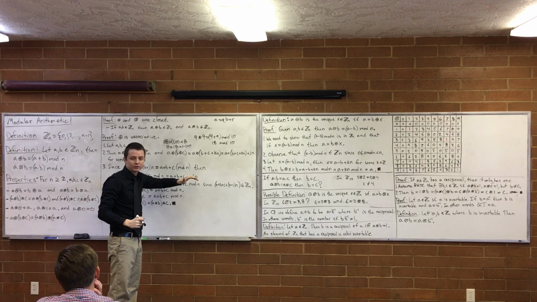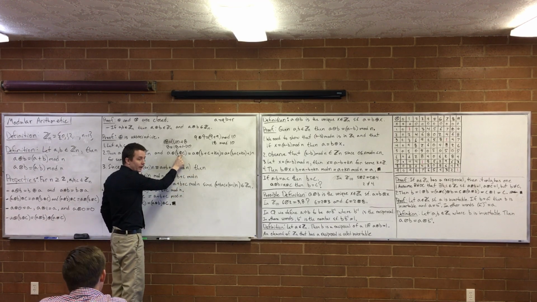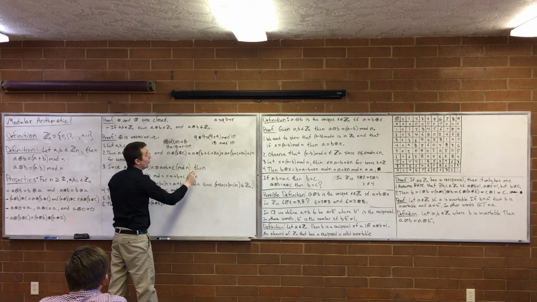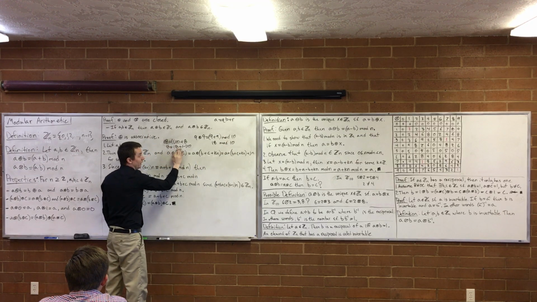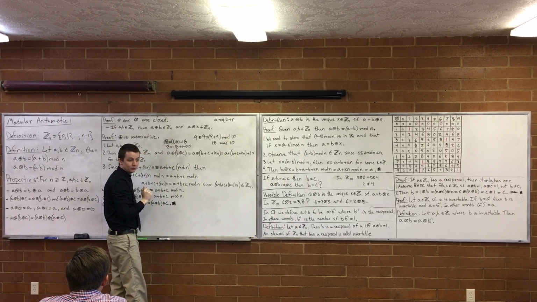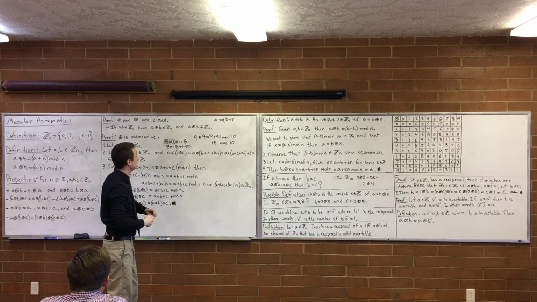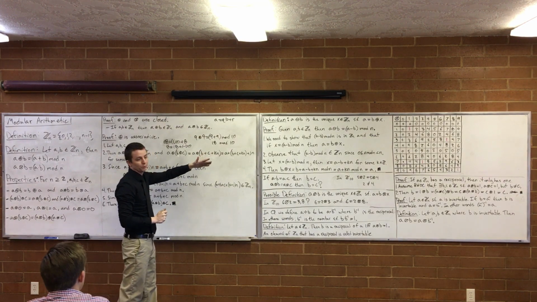You need to get comfortable with this because this is what you're going to do over and over again. What is B plus C mod n? It's B plus C plus some multiple of n. What is 9 plus 9 mod 10? It's 9 plus 9 plus some multiple of 10. Because you can't use an actual number here, you just need a way to represent it. It's a negative multiple. In this case, it could be negative, could be positive.